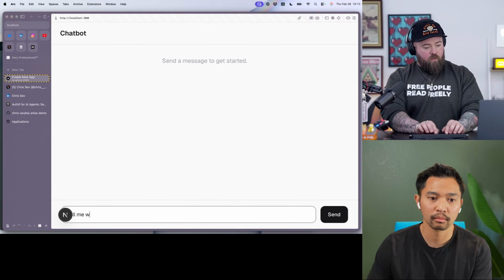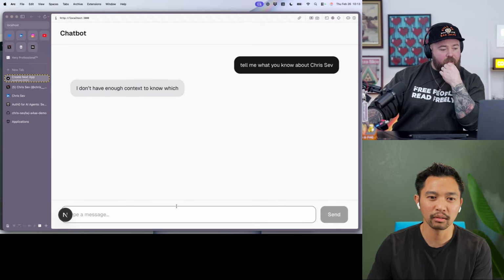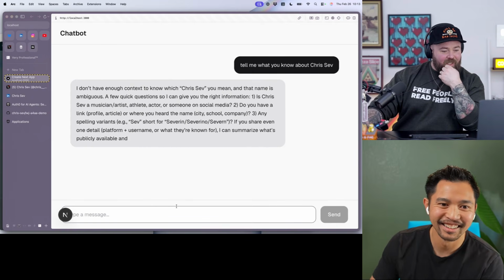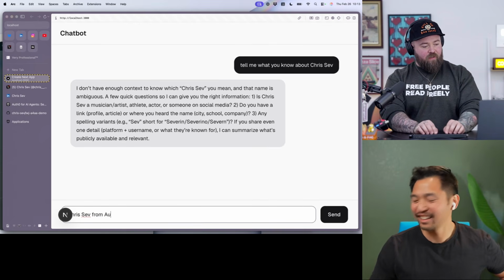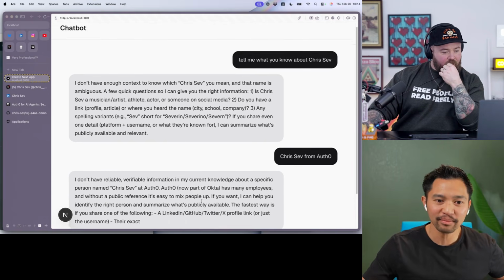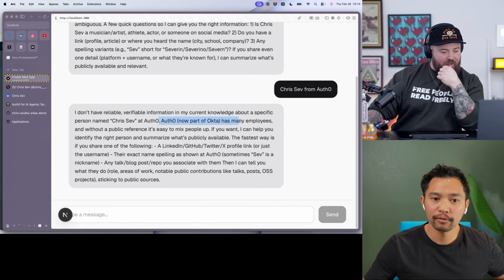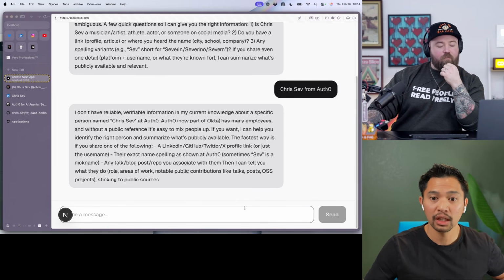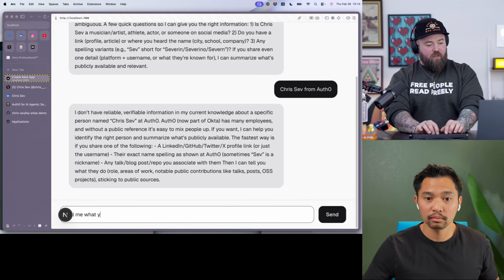Tell me what you know about Crisell. Oh, public info. I'm not good enough. Oh no. I got some work to do. Oh no. Come on, get it. Auth0 for the chat, this is using GPT 5.2 via the API. So I guess I'm not in the public record. Let's see if I'm in the public record.